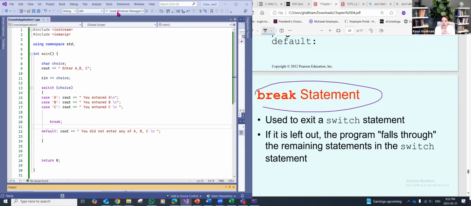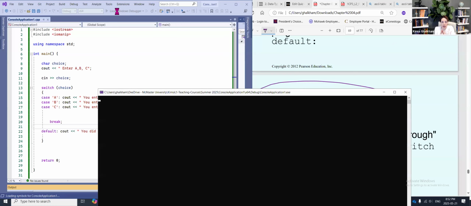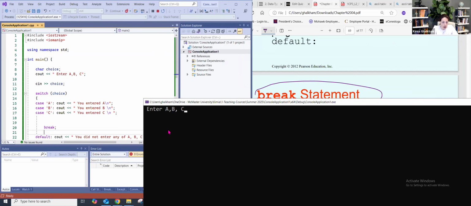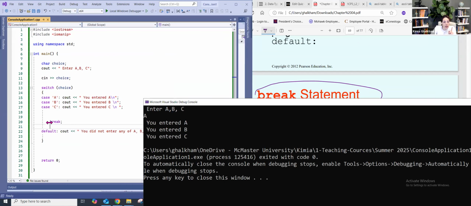Let's debug again and show you the application. Break is a keyword. You have to type it exactly as it is. So remember last time I said A, I'm gonna do the same thing. Last time, since I did not have break, as soon as I entered the letter A, not only the three cases were printed out, the default was there too.